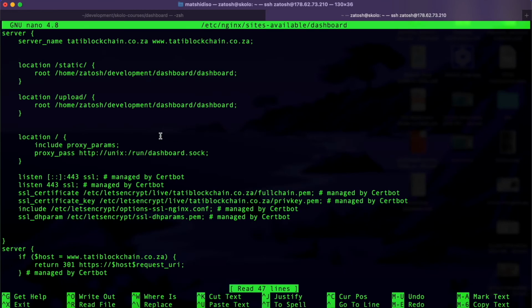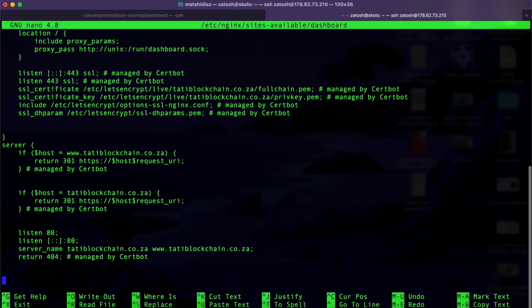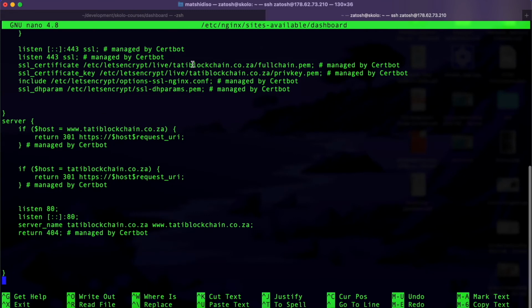You see, this looks completely different to what I had before. What I had before was just this up to there, right? So what it does is, because SSL listens on a different port, it now shows your certificate that has been installed. It added the paths to where your certificate is, so you don't have to worry and install them manually yourself. It handles all of that for you, and the redirects are here.